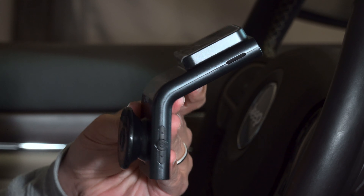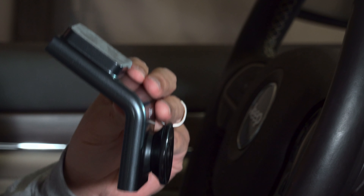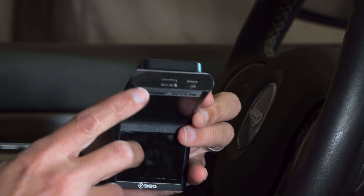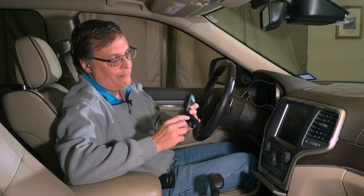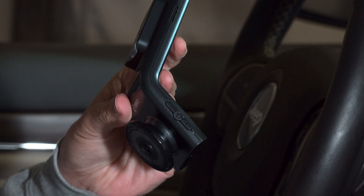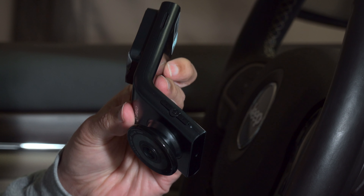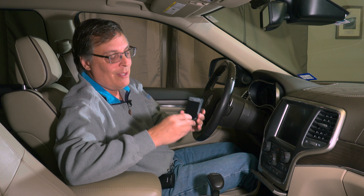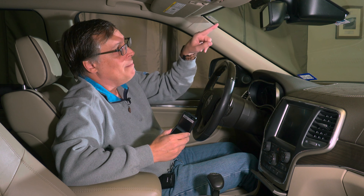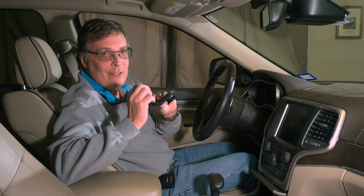Starting with the design — it's just this nice bent L-shape. It looks elegant, simple, and clean. That's the most important thing. So many dash cameras just have wires going everywhere and bits and pieces that just don't look attractive. This one's pretty clean. On the top, it has a micro SD card slot and USB power. On the side, there's a power button that also acts as the menu button and the incident button, so if there's something you want to save to permanent memory, press that button. Two up and down buttons for navigating the menu. Also on the side is an itty-bitty, very dim green LED that just lets you know it's on. I'm so happy about that because so many dash cameras have bright, annoying blinking lights. It's just got one tiny, super dim LED, and that's the way it ought to be.